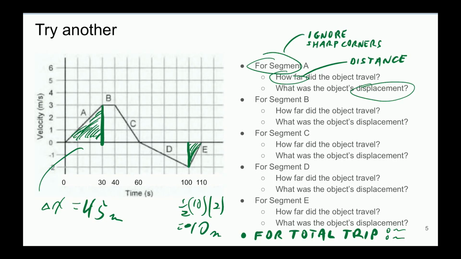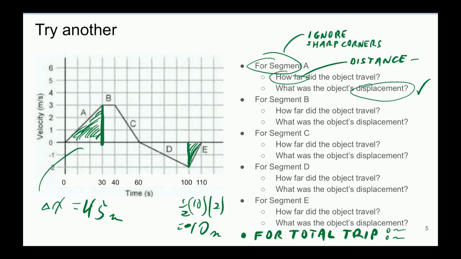And finally, the final comment is we can always answer distance questions. We can see how far something went. How far? That's a distance question. We can find out how far it went. We can only get the displacement if we have been given velocity, right? Because that's the vector quantity that we can use.